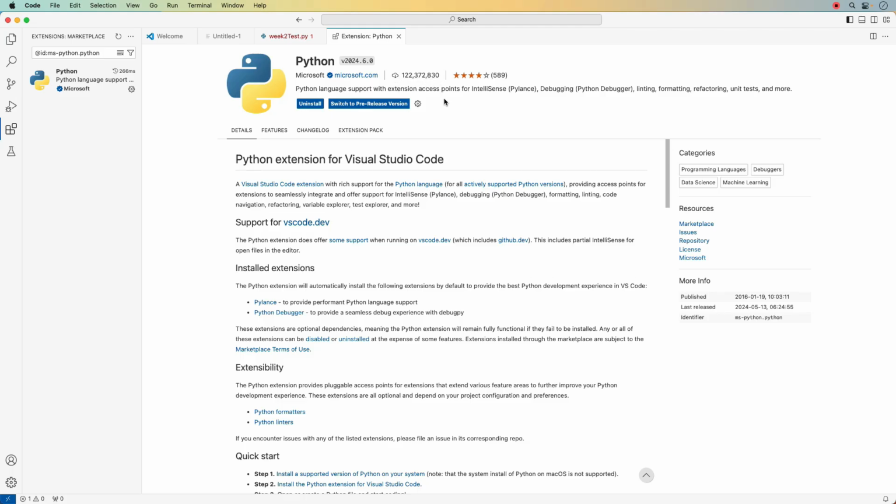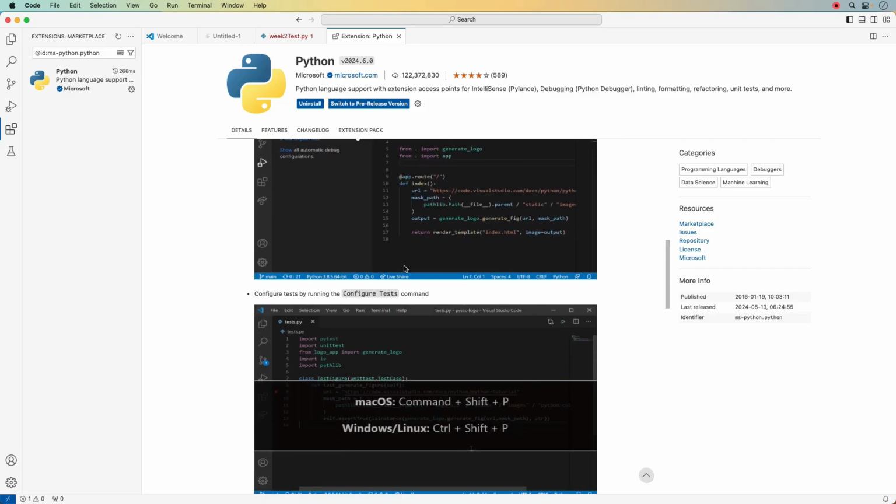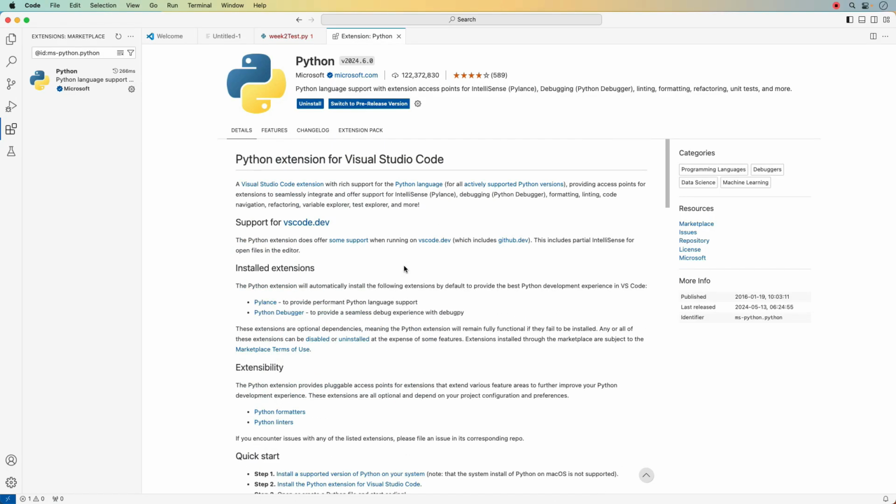Now, a word to the wise. Again, these are third-party products. Okay, so just make sure that the rating is high. Again, 589 is, I always like to see something in the thousands, not just 589 ratings. But the fact that it's been downloaded so many times, that's comforting. You always have to check who is the provider or the developer or the publisher of this third-party extension. Read all about it first. Okay, make sure that this is the extension that you want. But again, if you know that this is the extension you want, you don't have to verify it. You already know that it's good to use.